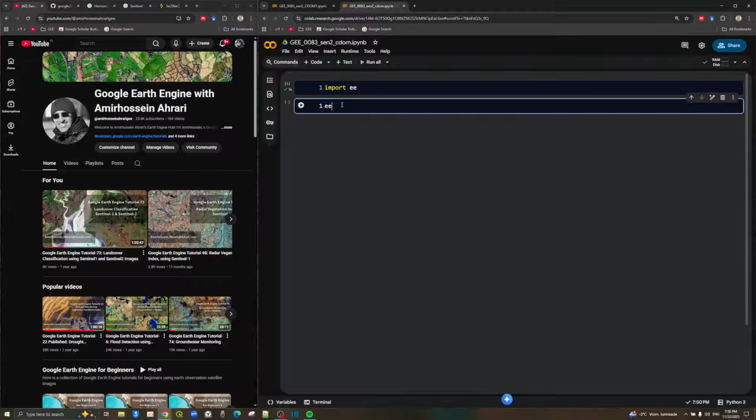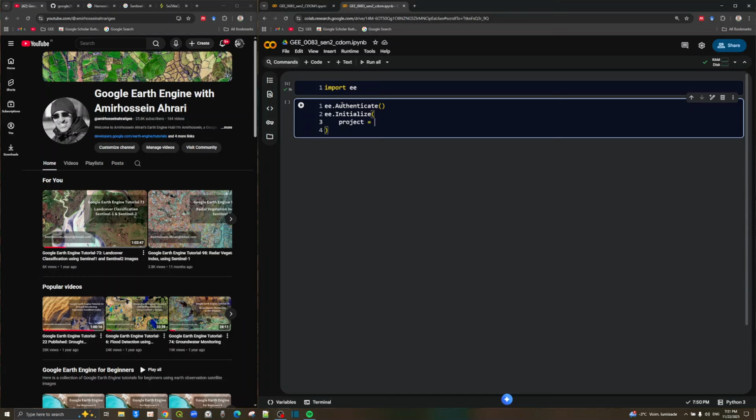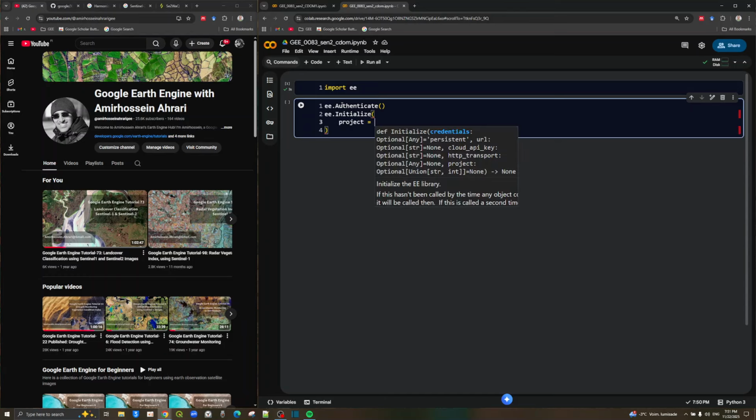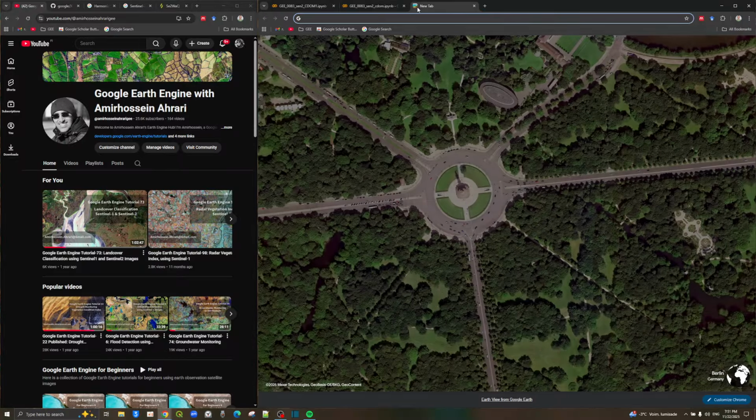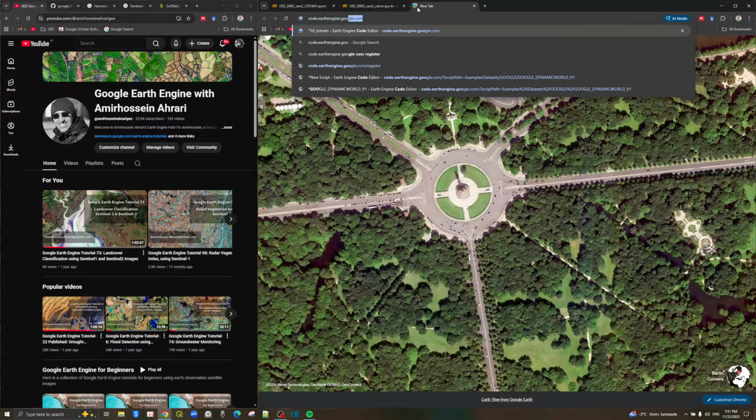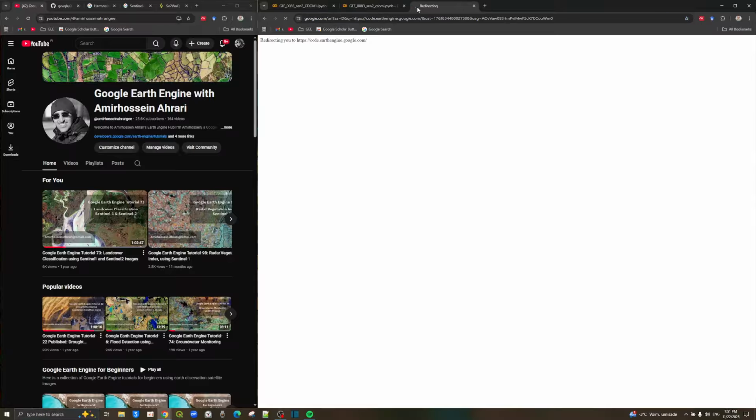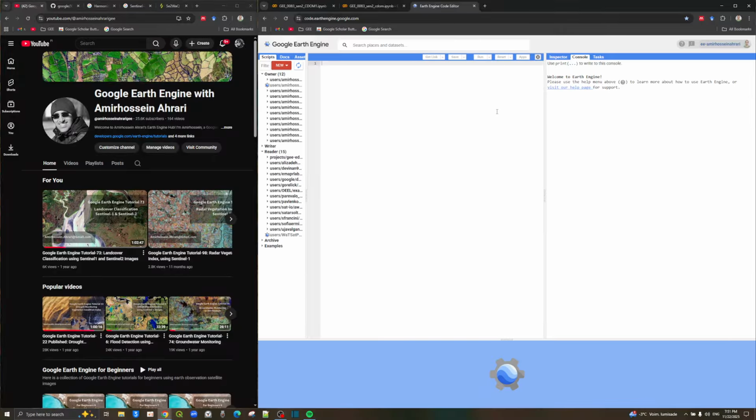Then the EE library helps us do the authentication and initialize the Earth Engine account, just like that. Two arguments are necessary here. First is the project ID. If you want to find your project ID, you need to go to code.earthengine.google.com. In the code editor environment, you can find your project information.